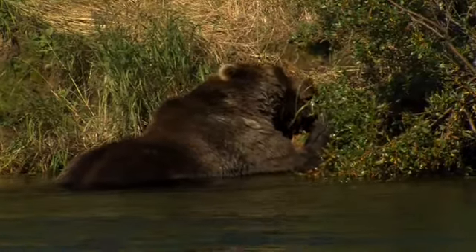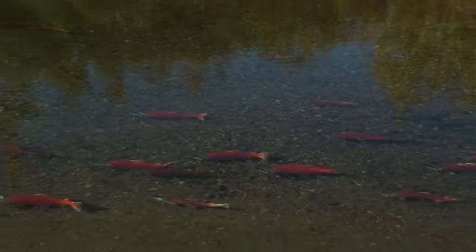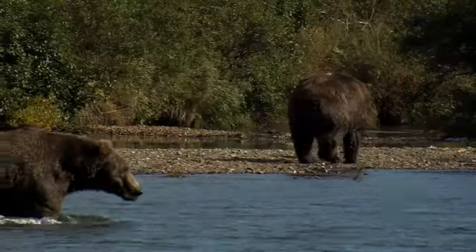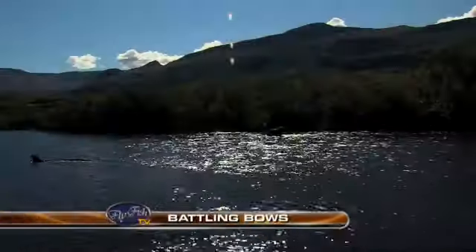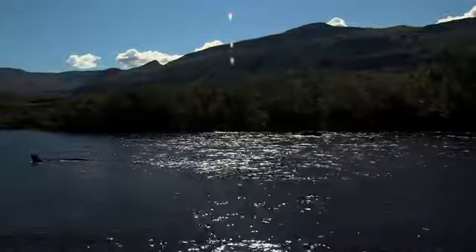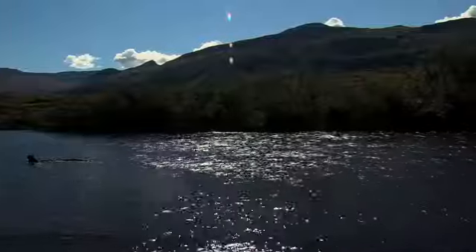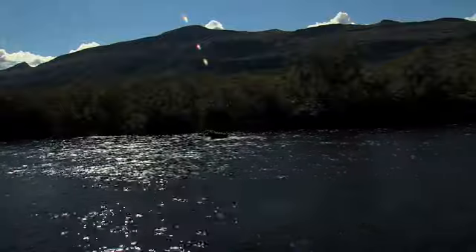It is as special a place as there is in the angling world. Native rainbows are here to feed behind the spawning sockeye salmon, and Kelly and Jeff move amongst the bears searching for likely suspects. I got a taste of the big water earlier, and this is a little bit more than I'm used to — smaller water. I'm not quite used to having 15 bears around me when I'm fishing. Don't outfish the bear. We're fishing some of the upper drainages where a lot of the sockeye come into these systems to spawn.